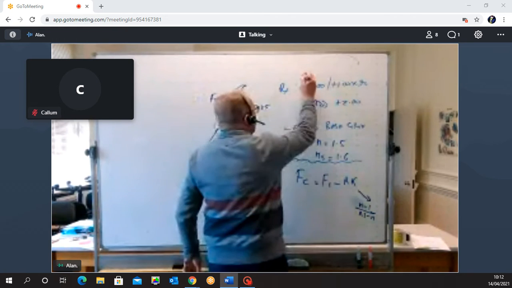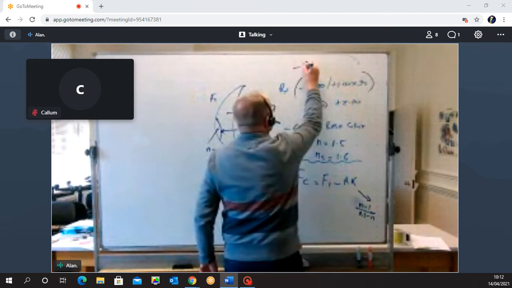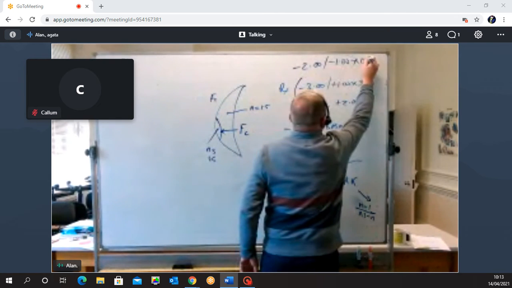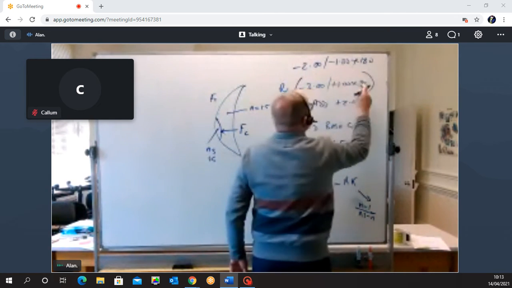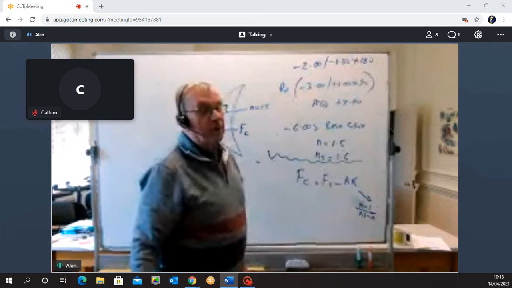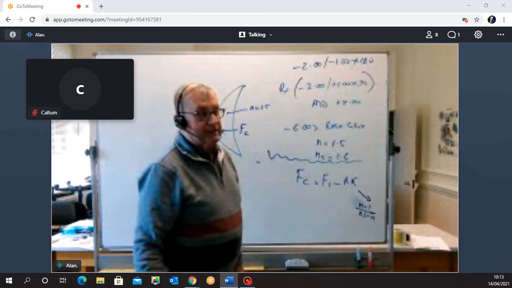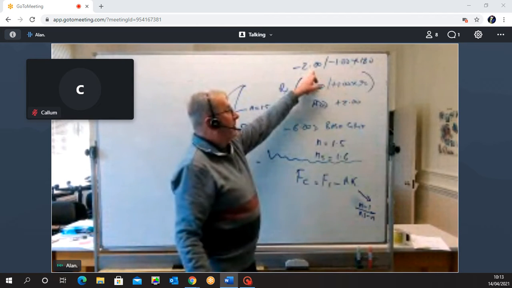So the RX, we'll put a bracket around that. The RX we'll use is -2, -1, axis 180. Now they often do it like that to wrong foot you, unfortunately. It's an examiner's trick. So that's going to be the RX we're using.